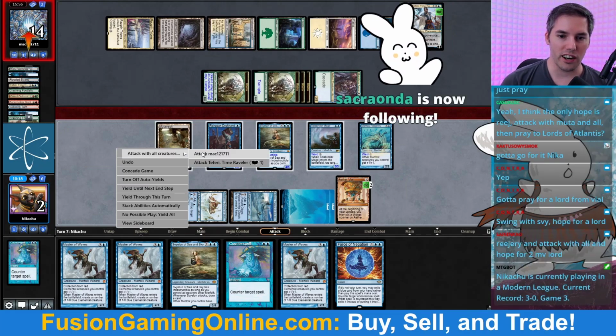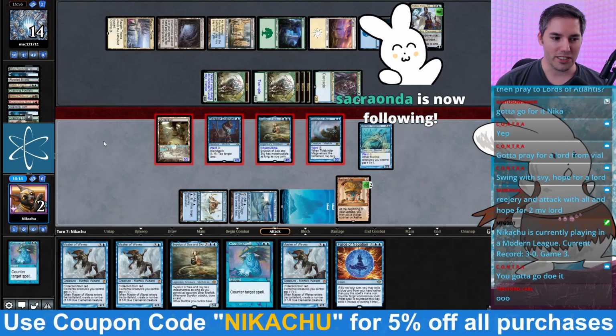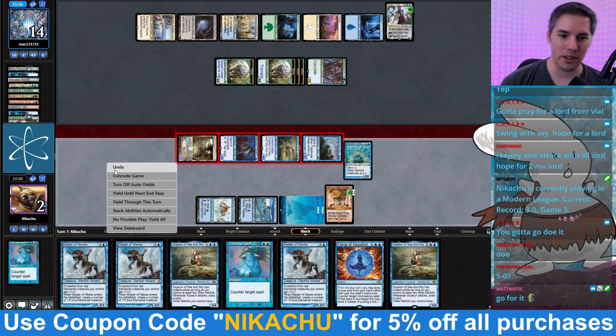The heart of the cards. The heart! Svyelun, are you going to be here for us? You're going to be here for us, Svyelun. Ah! Another 3-drop. Okay, whatever. I'll concede.